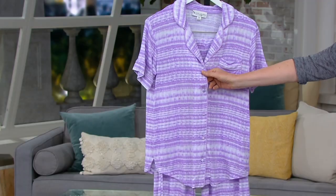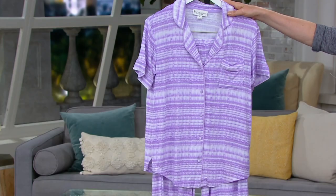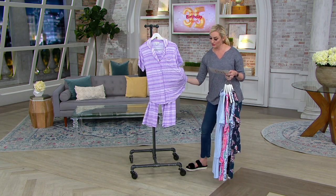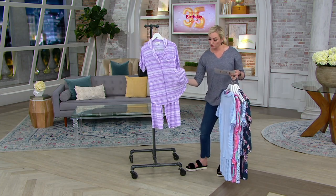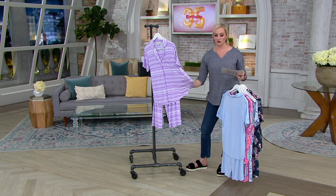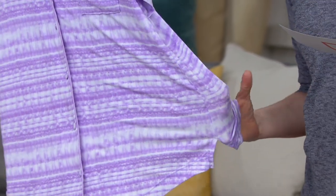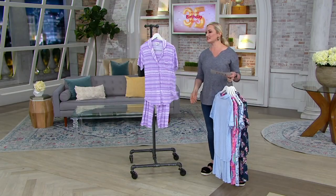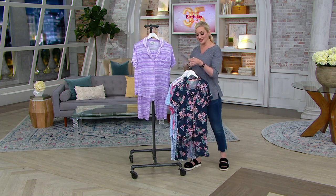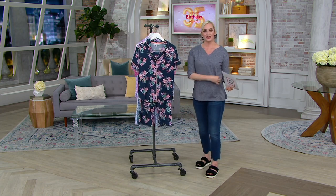Even the buttons are covered in the same fabric as the PJs — really, really pretty. Attention to detail is so important when it comes to PJs. And I'm also going to show you something on the side — they're printed and patterned, but look, the patterns line up. They match. Sometimes when things are made to look cute, you look a little closer and the patterns don't line up, and it just kind of loses some of its elegance. But here, not just the details you might see to the naked eye, but even the matching of the patterns.